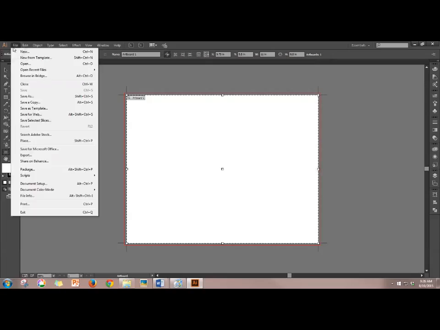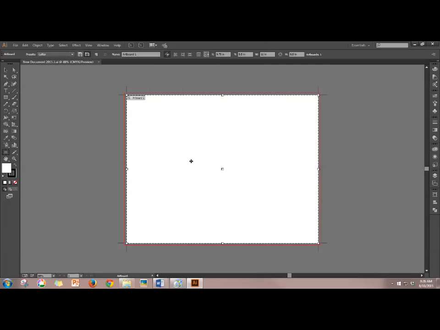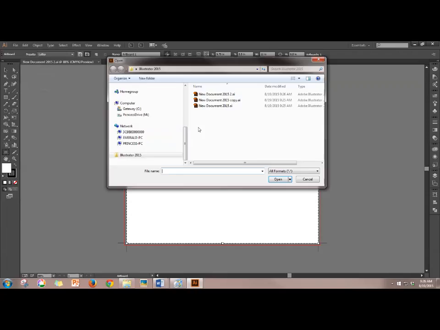The other thing is to use Save As and actually rename the document, so document 2. That was the other feature I missed. I apologize. That will actually save the document, but not save a copy. So if I go to open, you'll see now there are 3 separate saves on here. There is the original, there's the copy I made, and then there's version 2.